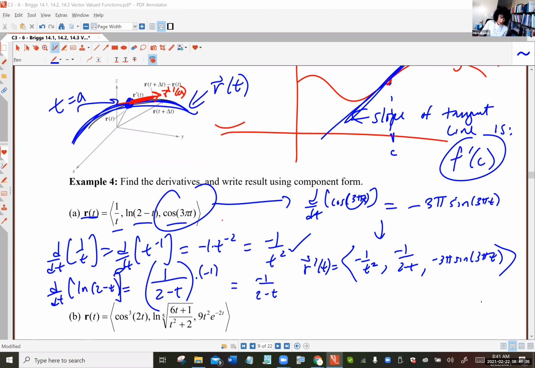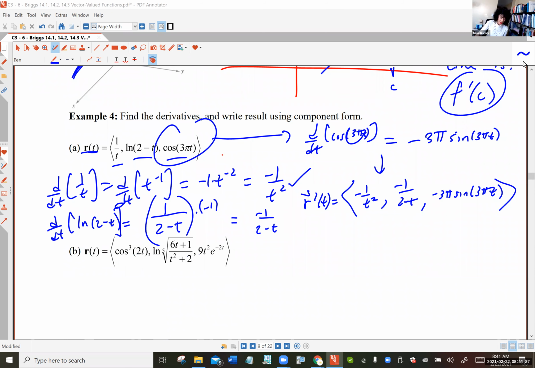So now let's go ahead on something tougher. And usually I give tougher derivatives. I expect that people know how to do all the stuff that they learned in Calc 1 and Calc 2, chain rule and all that good stuff. So let's take a look at cos cubed of 2t.